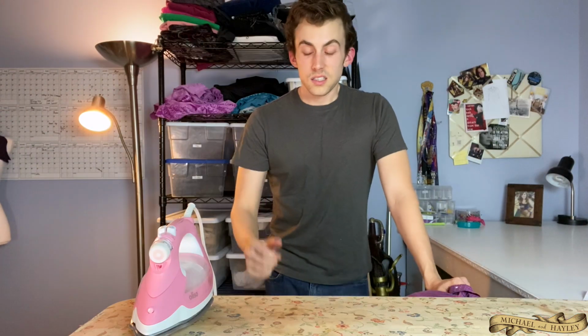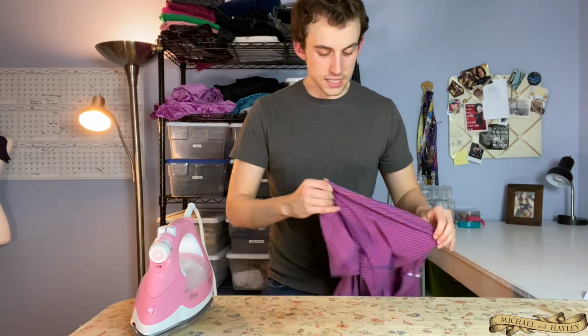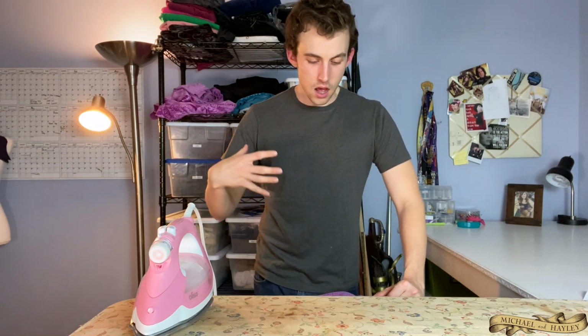Looks good. Something else that's going to be a big part of my cosplay goals moving forward is I really want to create some really good tailored items. I make a lot of costumes, but as far as making a tailored shirt or a tailored jacket, you really do need an iron to get really good, crisp, tailored seams.